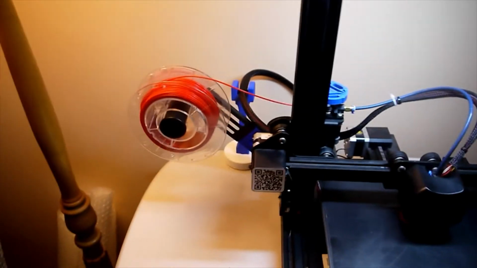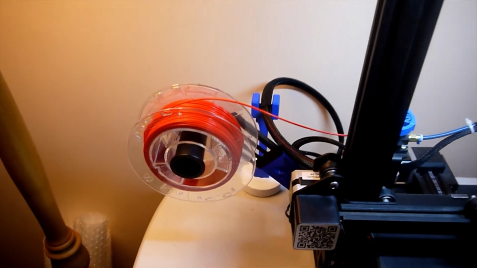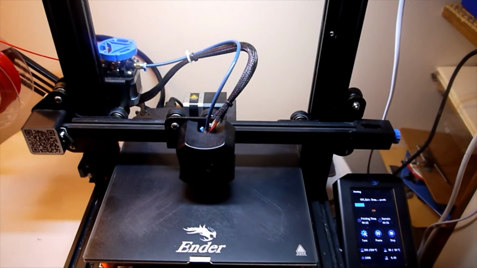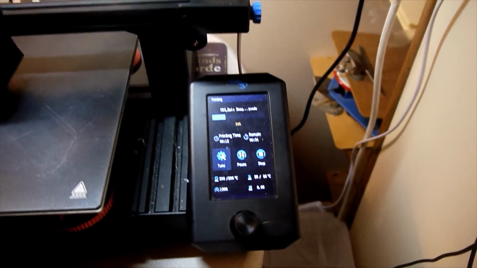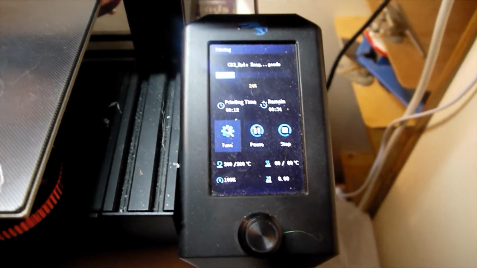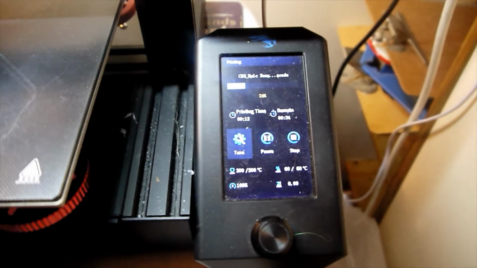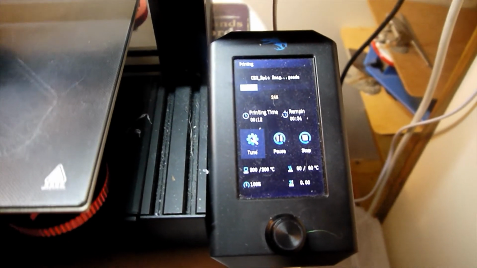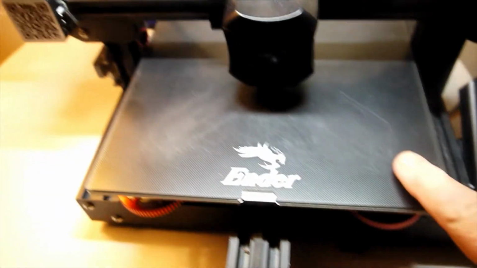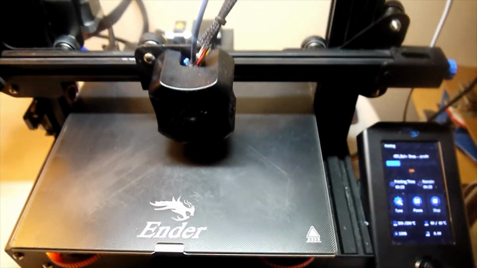Later that same evening, you'll notice now that we've switched the spools and we put red in. The machine is doing its thing. Over here you can see the controls. At the bottom, you should just be able to make out on the left, the temperature is 200 degrees, which is what the nozzle is running at, which is melting the plastic. And then on the right, 60 degrees, which is the bed heat. The bed here is heated to 60 degrees so the plastic sticks during the printing process.